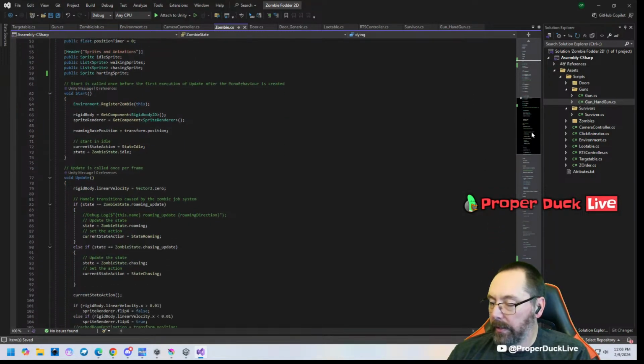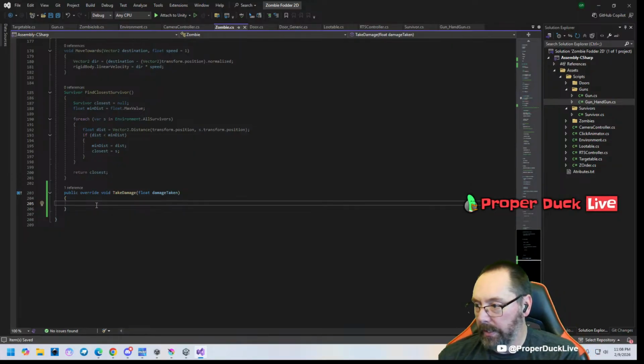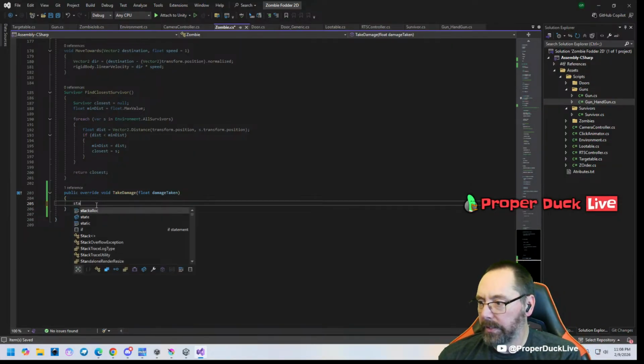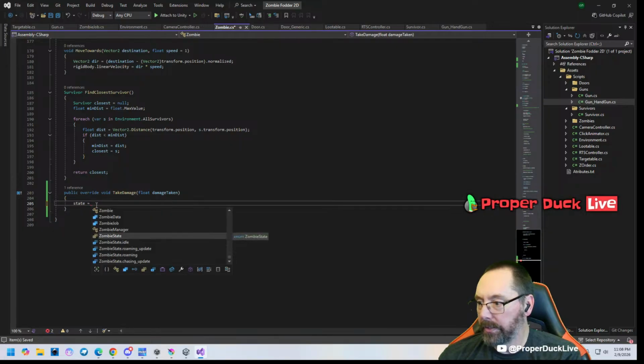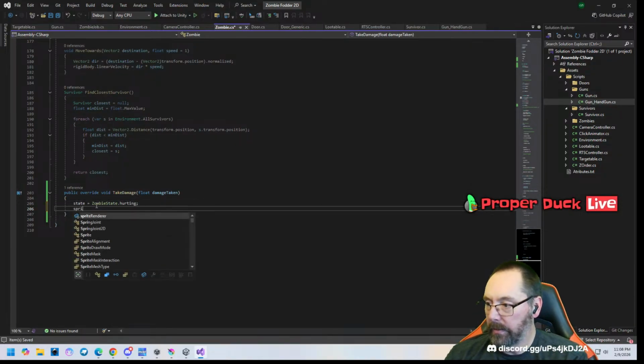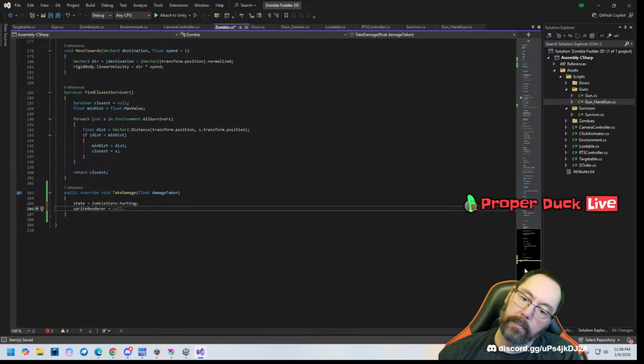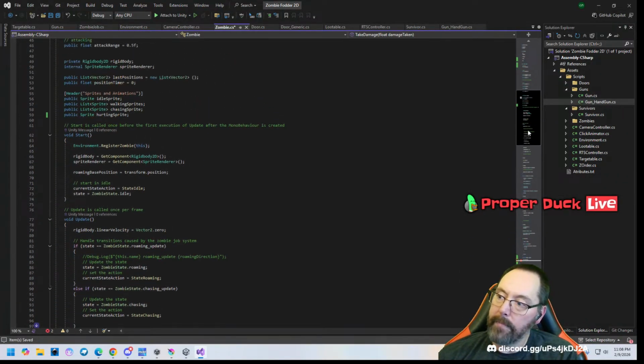So then if I get hurt, then I can say, is state equals hurting? And then we set the sprite renderer equals whatever I named it.